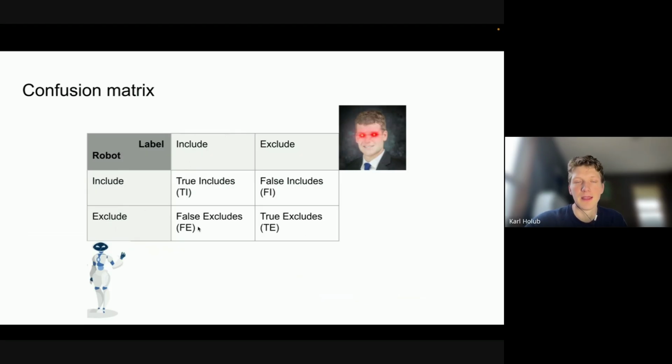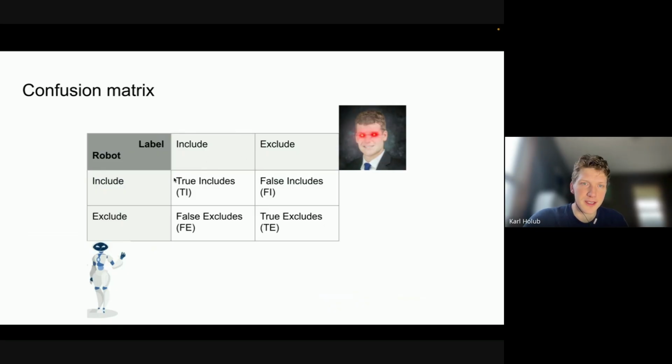So what Jeff was saying was, let's run through every record, and anywhere the robot and human agree on include or agree on exclude, we're going to tally up points. Our denominator is going to be every record, and our numerator is going to be the sum of these two diagonal cells here. That's what we would call accuracy, which I guess I'll jump right into.